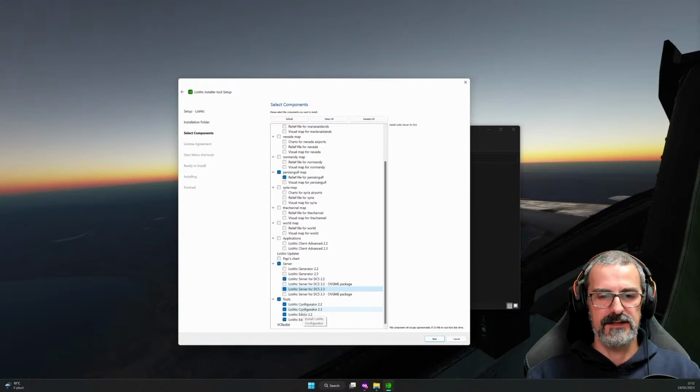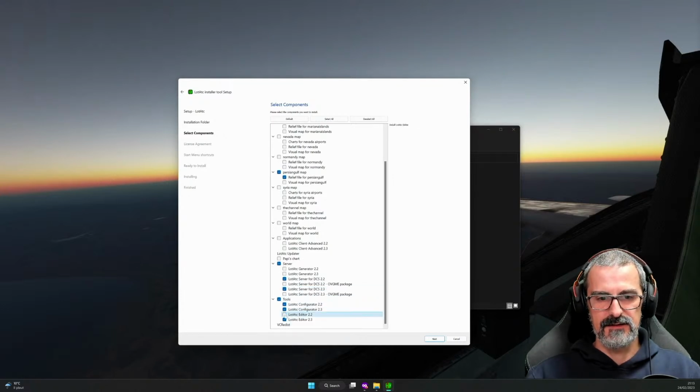We will see it later. It's the application I wrote to help configure the LotAtc profile and configuration. It is not mandatory, but it makes your life easier by installing that. In any case, if you select LotAtc server, LotAtc configurator is automatically installed.